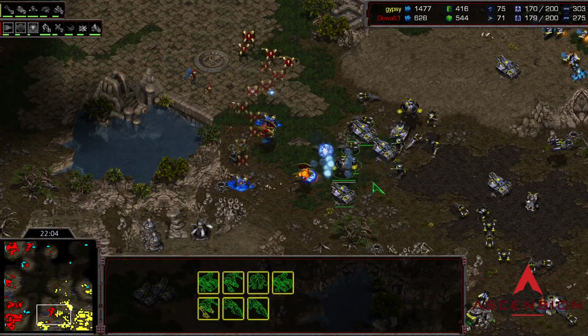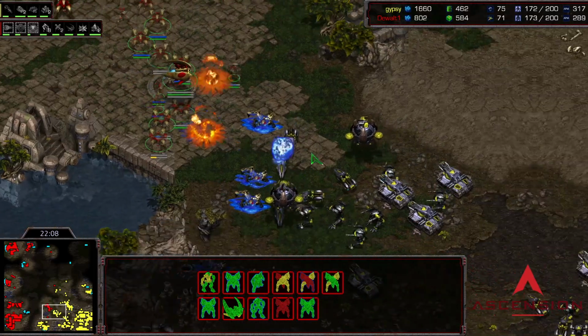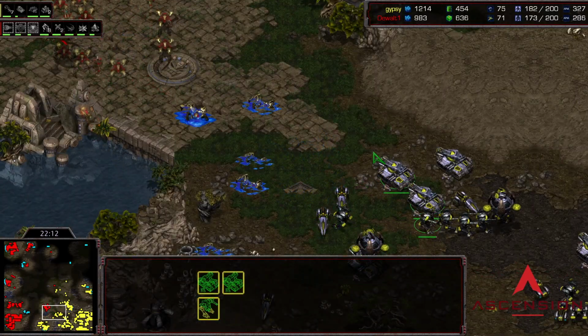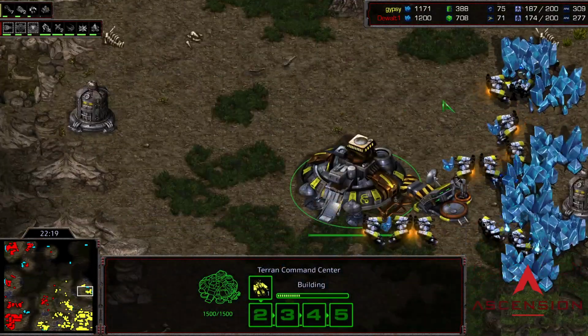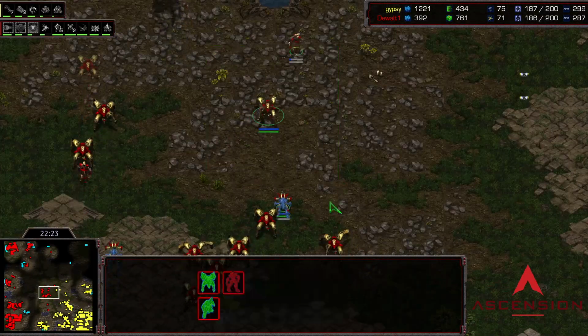Some excellent EMPs come out. Ridiculous EMPs, gets both of the Arbiters. Dewalt pulls back, tries to get a storm. Gypsy dodges. So that base is up, and that gives us 2 very healthy mining bases right now for Gypsy. His 3rd base almost done. Definitely needs to transfer those SCVs around.